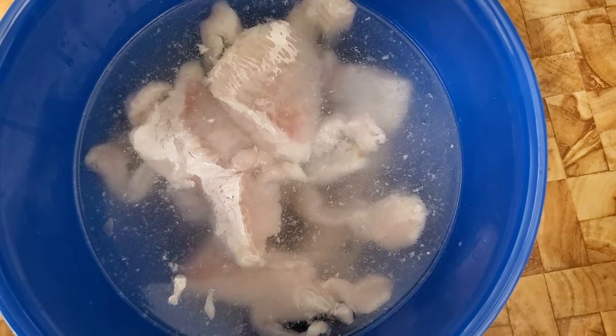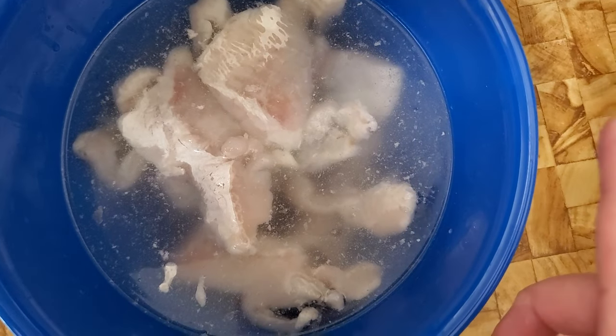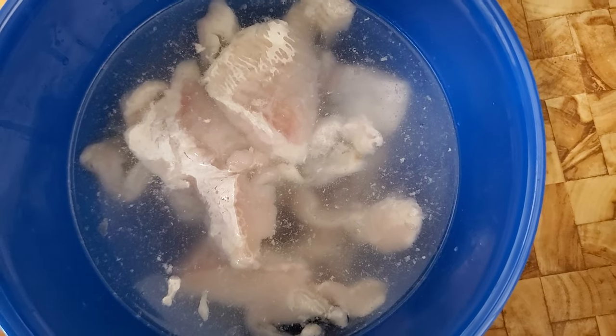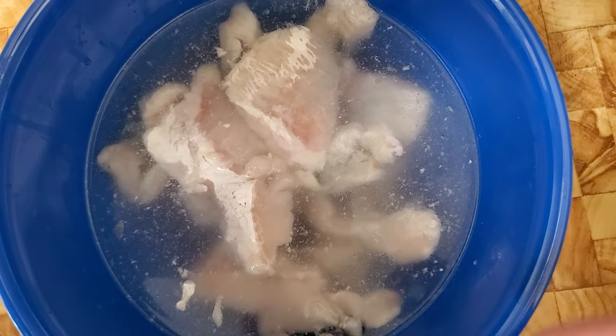I bought these frozen. I hadn't had a chance to go catfishing lately. So if you're doing your own catfish, you know where your catfish comes from, you know the flavor. You may not want to soak it in salt water, but definitely I like to soak my catfish in salt water.